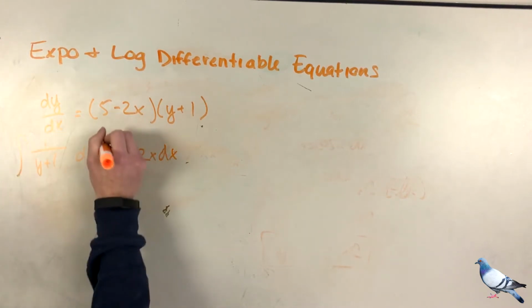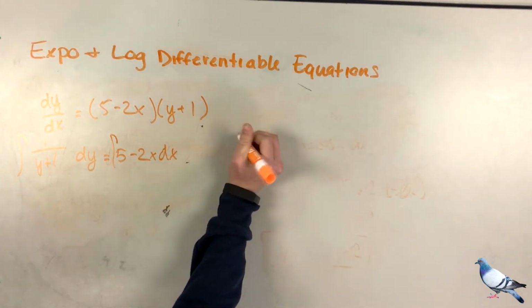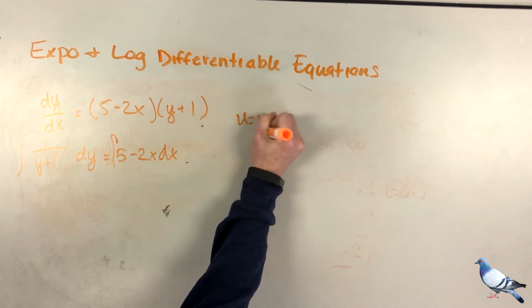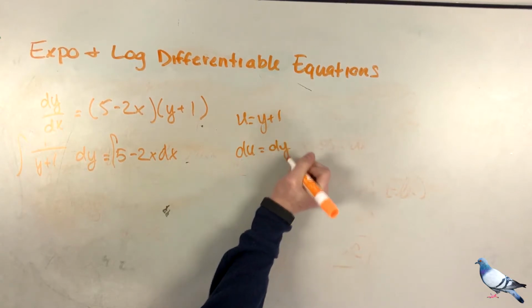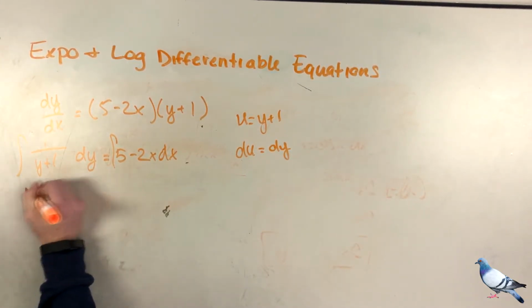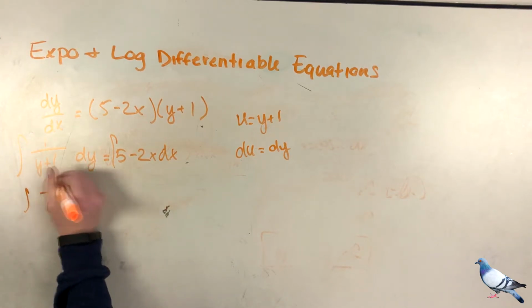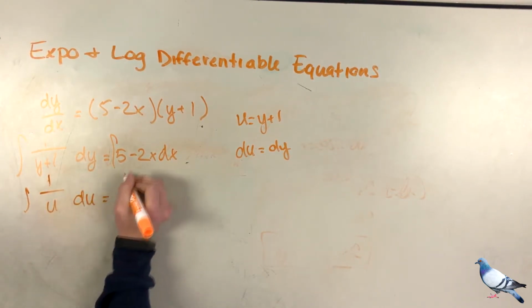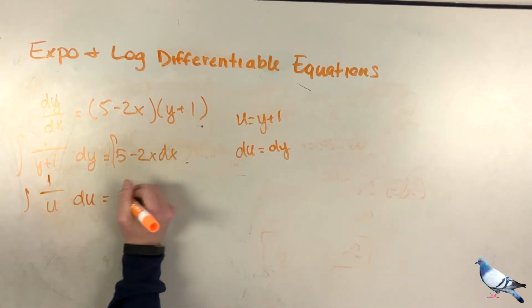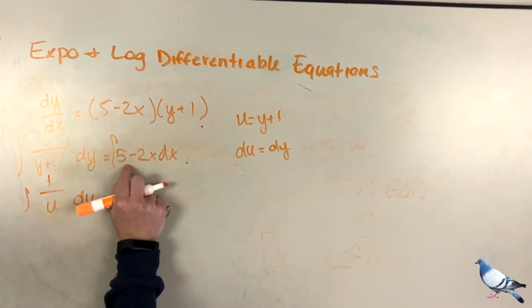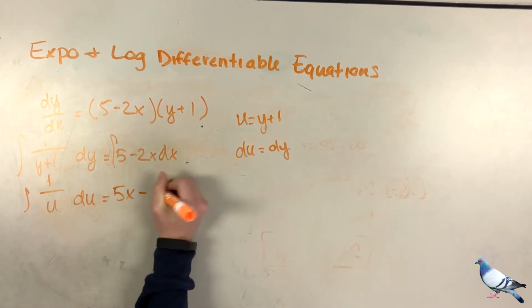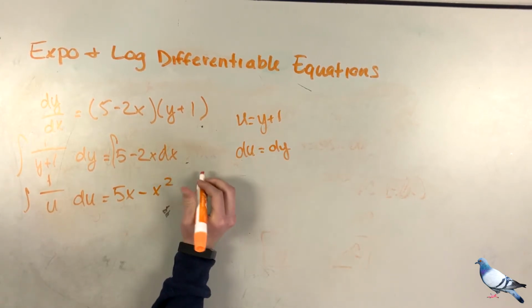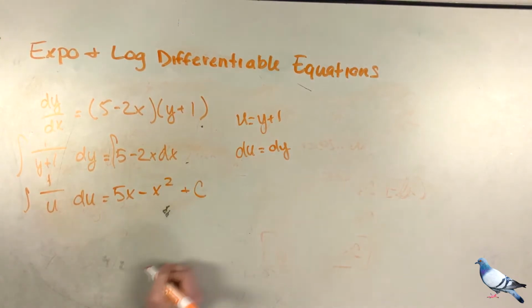Now we're going to take the integral of both sides, and the left side is the same thing as our ln property, so the u is going to be y plus 1, which means du is equal to dy. So after we plug everything in, we should have 1 over u, and the dy becomes du. The integral of this side is simple reverse power rule. So you're going to add 1 to the power. This one is raised to the power 1, so 1 plus 1 is 2, and then you're going to divide everything by 2, so you should have negative x squared, and the dx goes away and becomes a plus c.